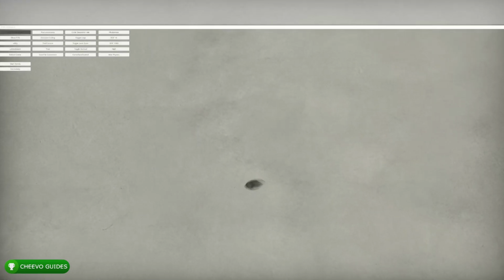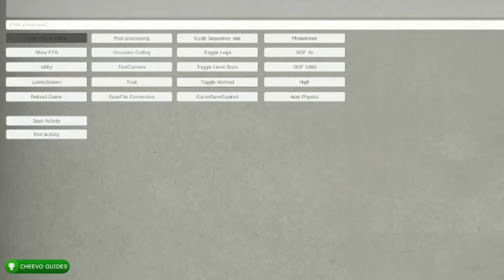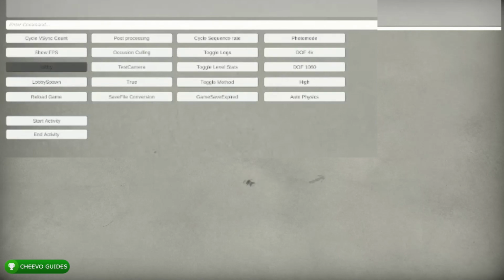Now, to pop up the debug menu, you need to click in both sticks, that's the left stick and the right stick, and then you want to press RB. If you're playing on PlayStation, you're going to press R1. Again, click in both of the thumbsticks and press RB or R1. This is going to pop up the debug menu. I do want to foreshadow, it is very small. It's going to be in the upper left-hand corner.